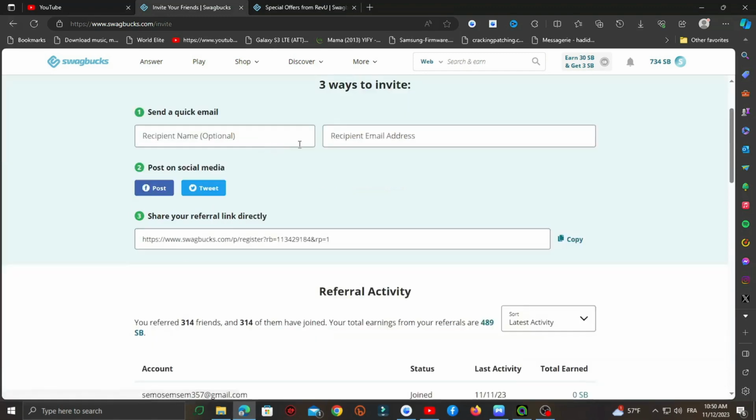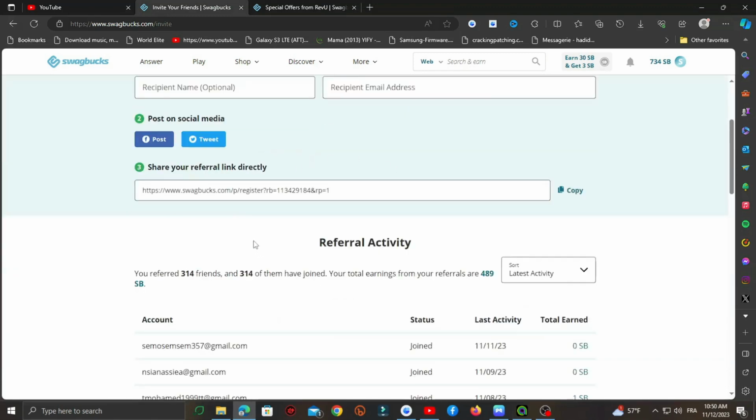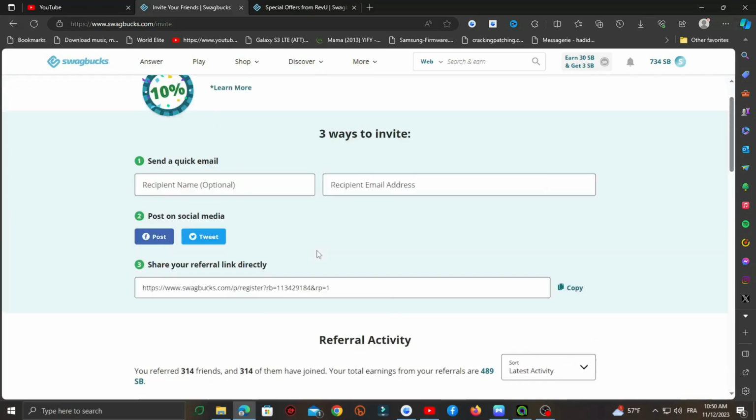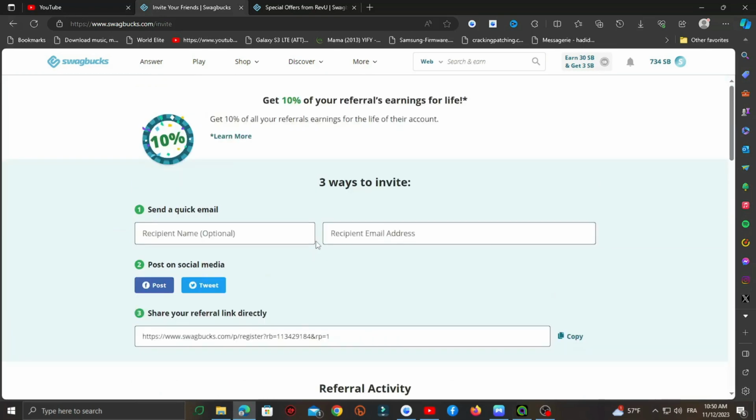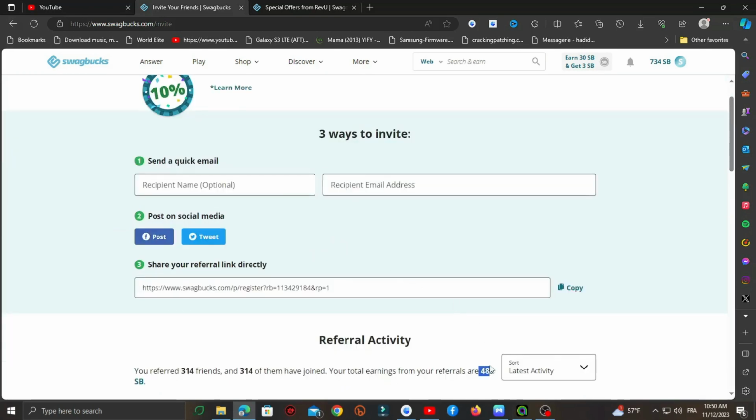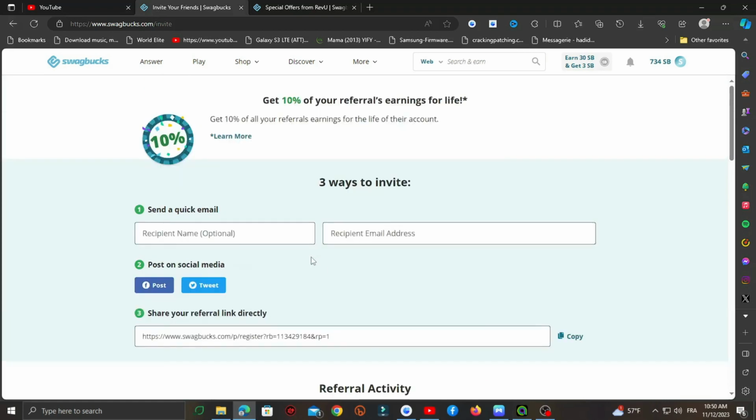So basically, if we come down here, you can see I have a lot of people that I referred, 314 people that I did refer to Swagbucks, and they actually generated me over, I would say, like $5. So you can actually make money from Swagbucks just by referring people. If that's what you are into, not working, but referring people, you just invite people, let them work for you, and basically generate revenue.